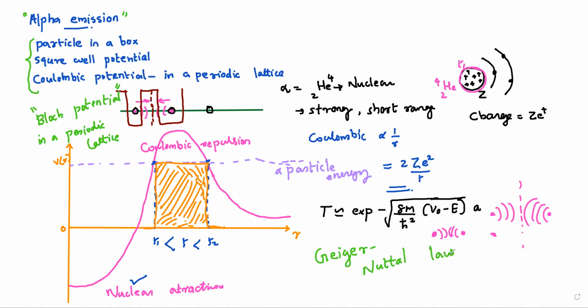Nuttall. Actually, this is a law in nuclear physics that connects the disintegration and the transmission coefficient. And quantum mechanically, by considering this law, we can also interpret it by expressing the theory of alpha emission. So theoretically it is valid, and experimentally it will not be a perfect square.